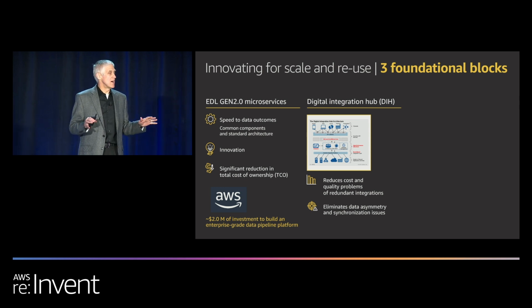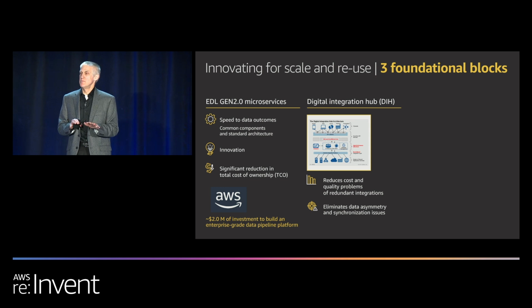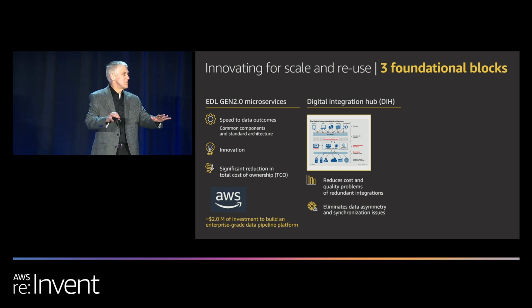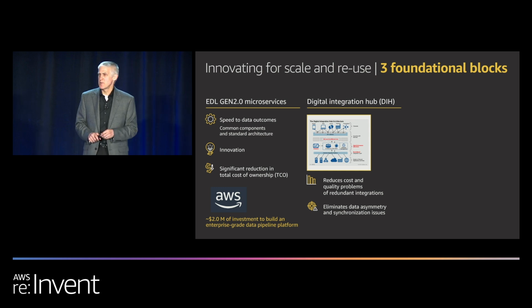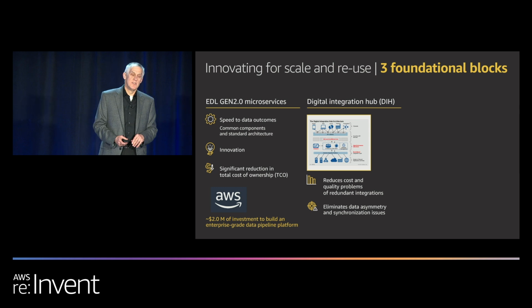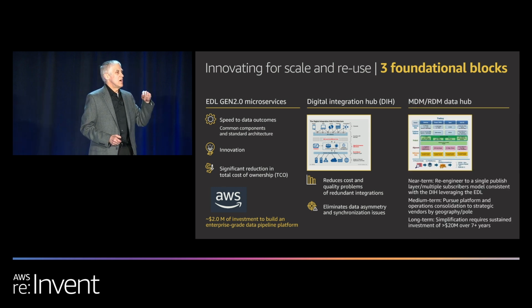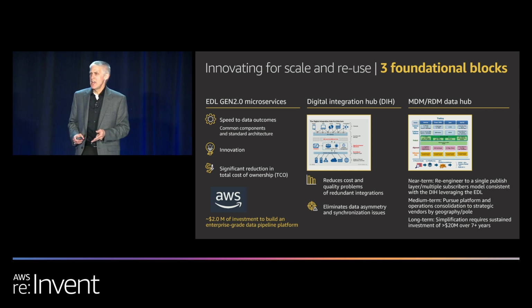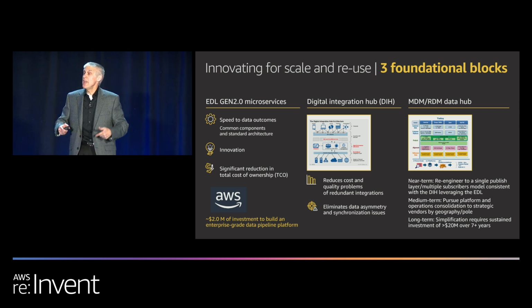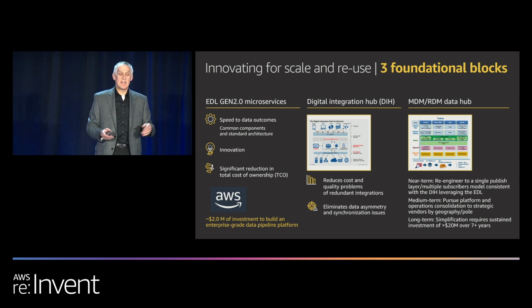So we started going, wow, we could use this same functionality for an integration hub. It doesn't have to be just for analytic data. We can use it between two transactional systems. I need to move data from my HR system to my finance system. I can use this. And as we looked forward, our reference data and our master data hubs, as we begin to bring those in, they can leverage this same technology. They can leverage this same design.